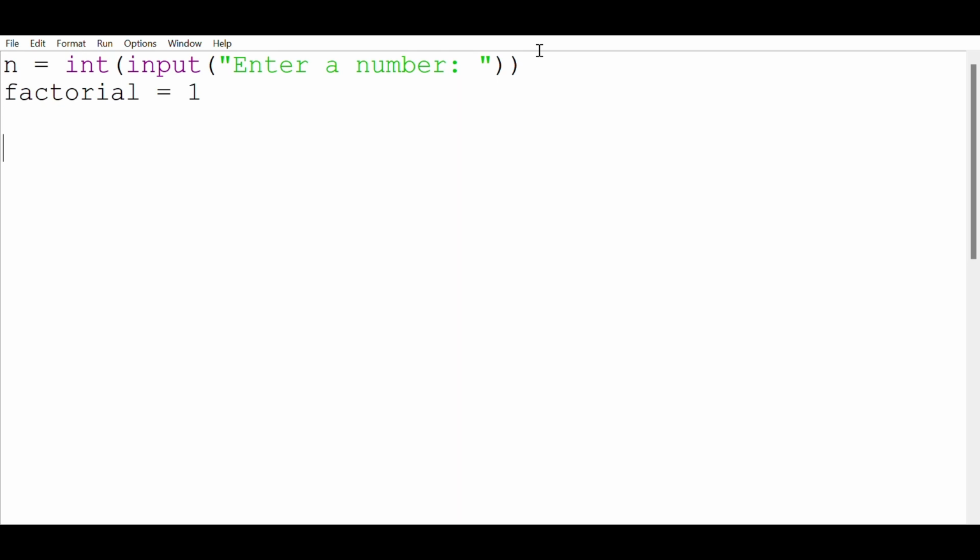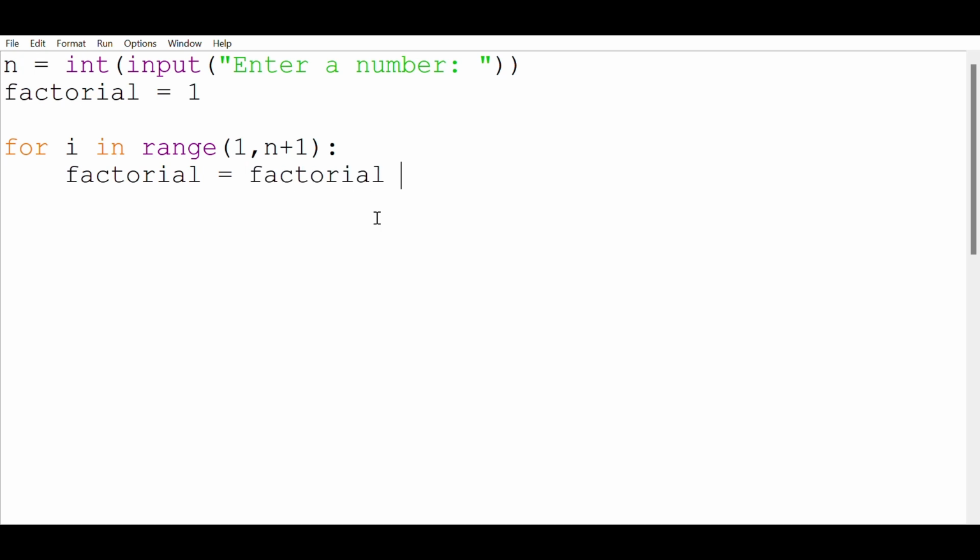After that, we can use a for loop to calculate the value. To get all the numbers less than or equal to n, we can use the range function and set its parameters as 1 for the starting value and n plus 1 for the ending value. Here I use n plus 1 as the ending value because the last value will always be omitted when using the range function, and we have to get the product of all the numbers which are less than or equal to n. The next step is to multiply the value of factorial variable by i in each iteration.